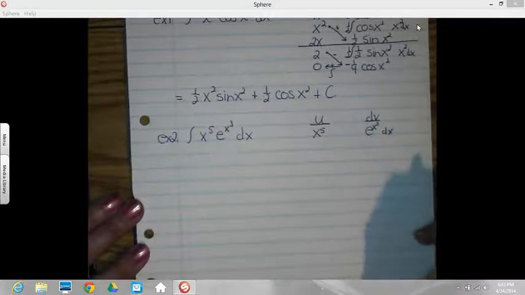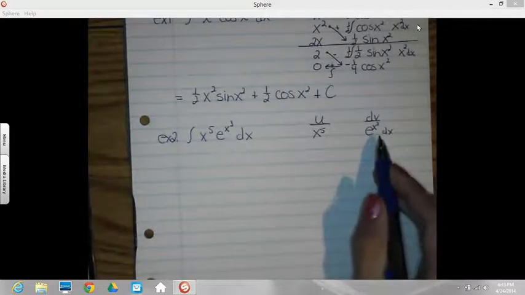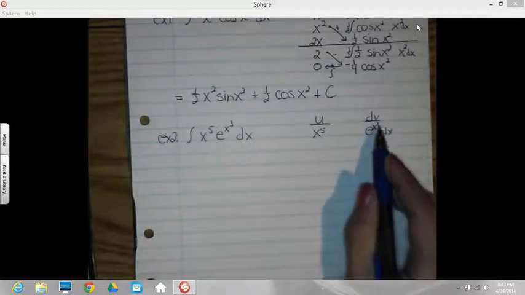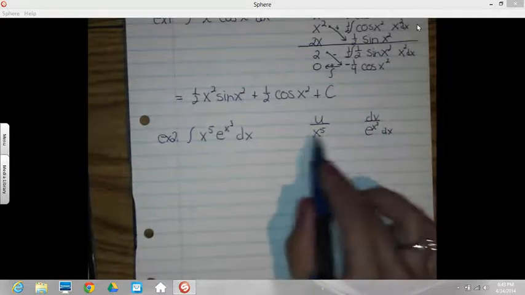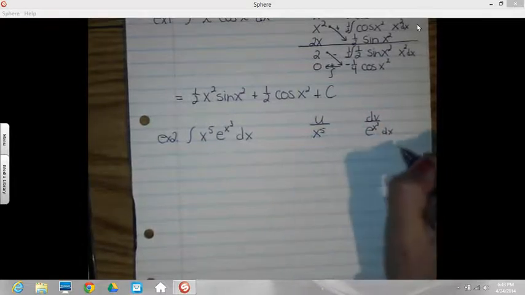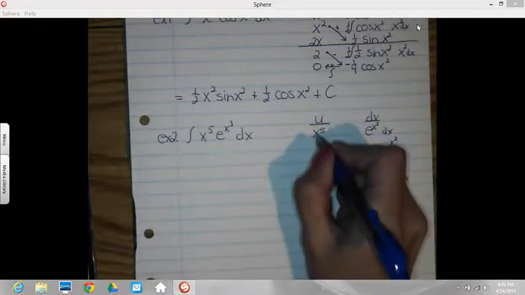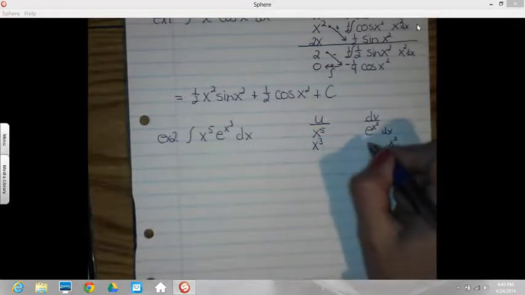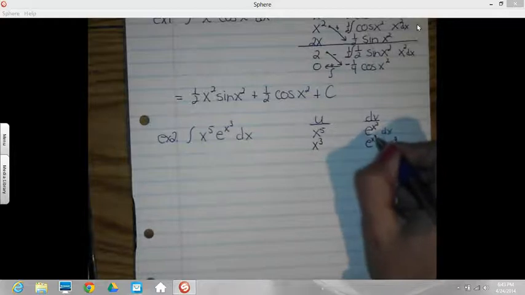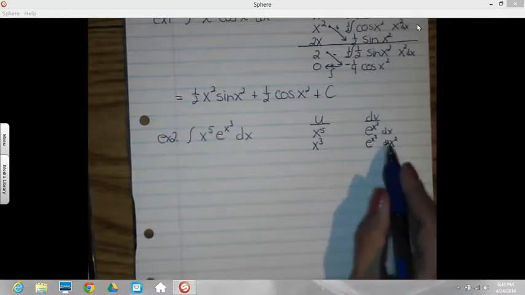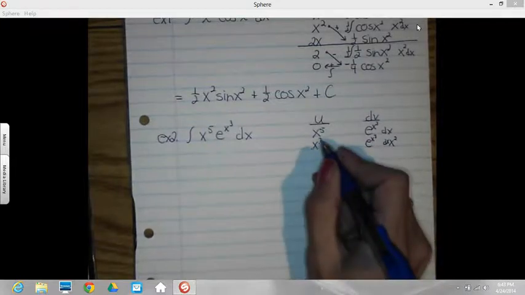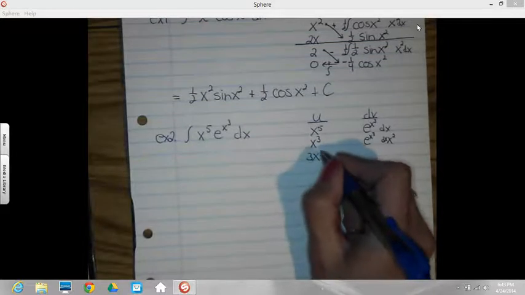Okay, check this out first. In order to integrate an e to the u, remember you have to have the derivative of the u. In this case, that's 3x squared. So I need to steal an x squared from this and slide it over. So I'll reassociate. If I steal the x squared and put it over here, that leaves x cubed. And I still have my e to the x cubed with my dx. Now that's almost ready to integrate. I just have to put the 3 in the 1/3. So derivative here will be 3x squared, because I didn't use those.